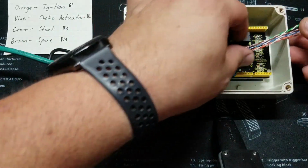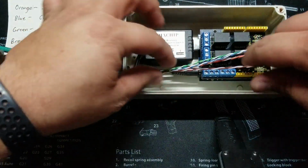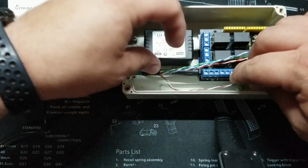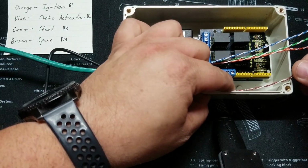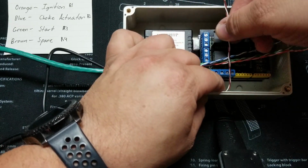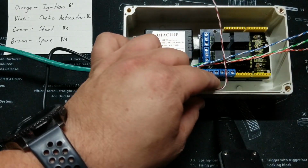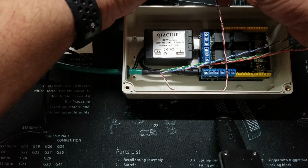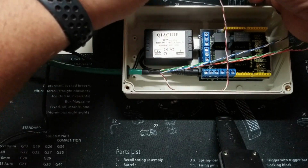So I'm going to start with the brown. Go ahead and twist it out of the pair. Go ahead and give it a little offset here. Try to give it a nice presentation as well. And I'm going to go ahead and, let's see, what am I going to do with this one? Yeah, I'm going to go ahead and terminate it to the normally open, just because that's how they're commonly used. And I'm going to be using solid as common and stripe as my contact for the relay.